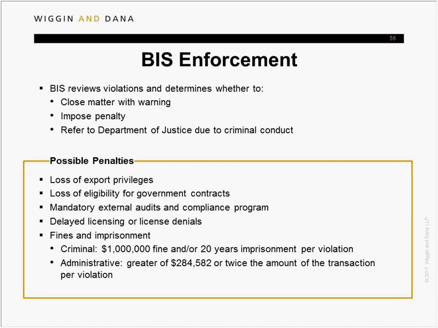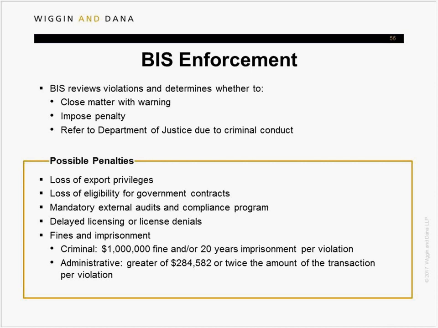Okay, and so what happens if you don't listen to all of this good advice, or somebody in your business doesn't get the memo, or something just happens in the press of business and it is sometimes difficult to avoid violations. There's a lot of rules to comply with. What happens? You submit the disclosure, or the BIS finds out by some other means, and they can decide that the matter is suitable to be closed with just a warning, just a slap on the wrist, but they can also impose a penalty. And if they think that there is some really willful, egregious, intentional conduct in the matter, then they could refer it to the Department of Justice for criminal prosecution.